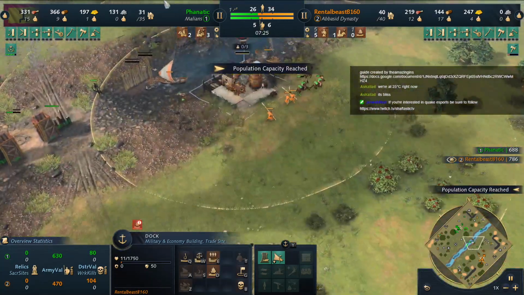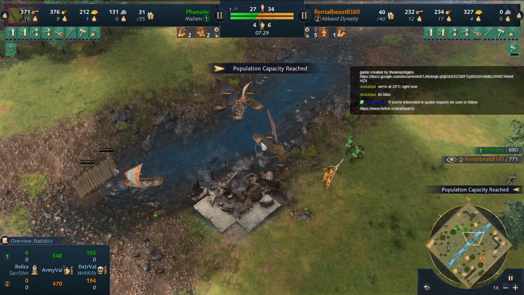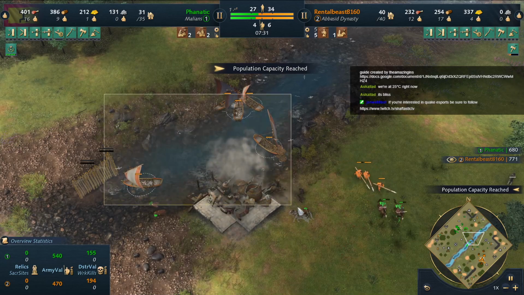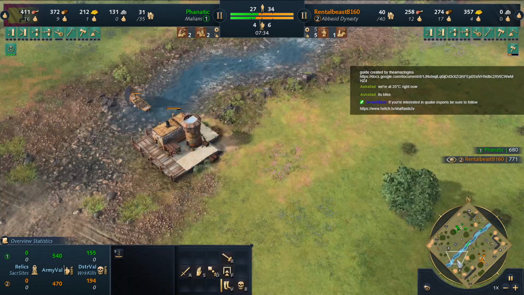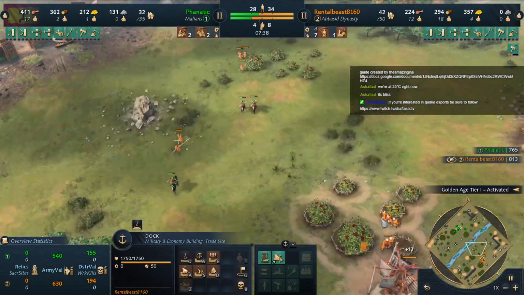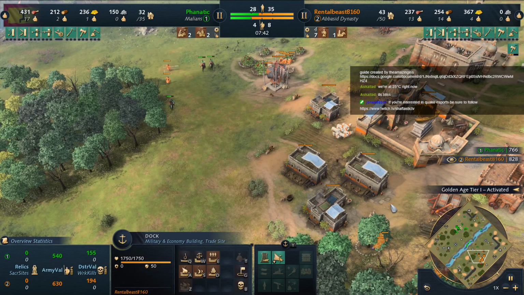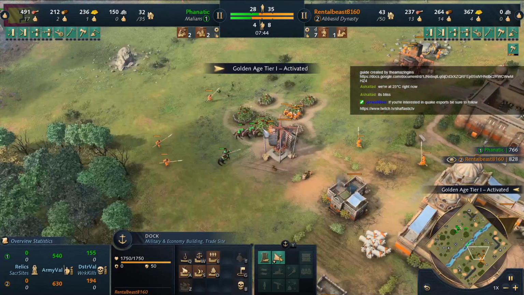Unless Rental just pulls something out of his ass. Oh, and the demo doesn't come out, and the dock is... Oh, the dock is destroyed. There's a dock on the other side of the river, which I think is where the fish want to go, and Rental's starting to float a lot of wood here.